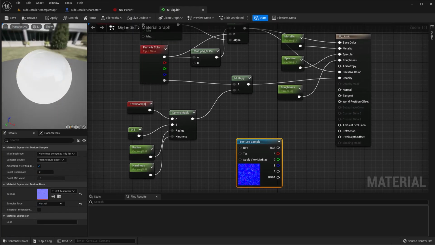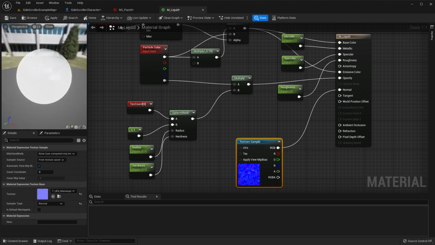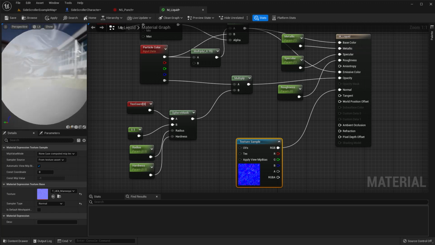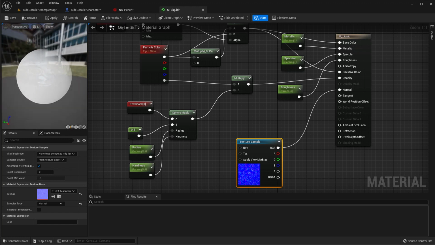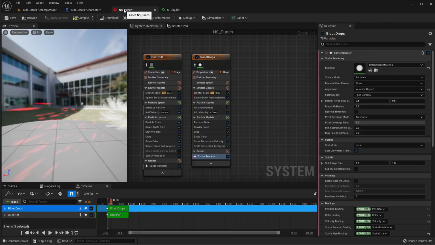Anyway, these blood drops are going to be very small, so I'm not even sure that we would see any details, but yeah, here we see some changes. So okay, now let's apply this and use this material for the blood particles.